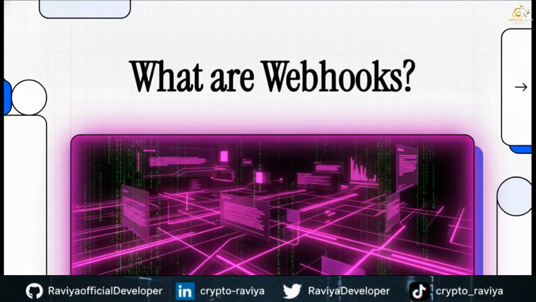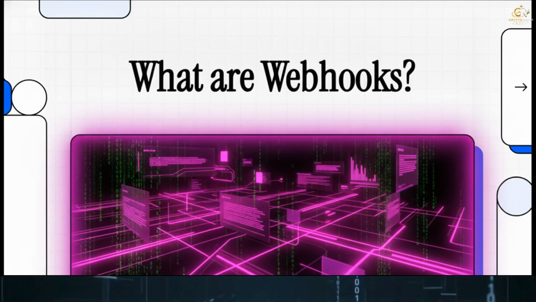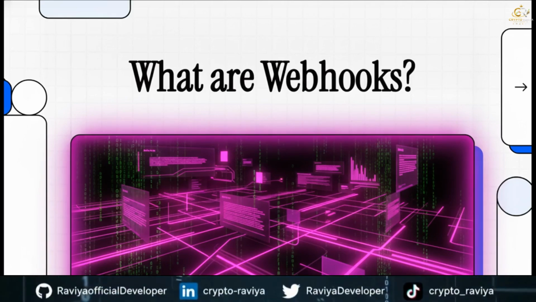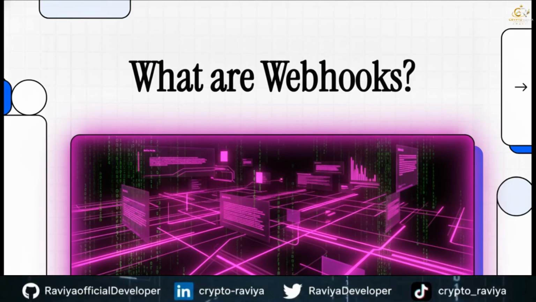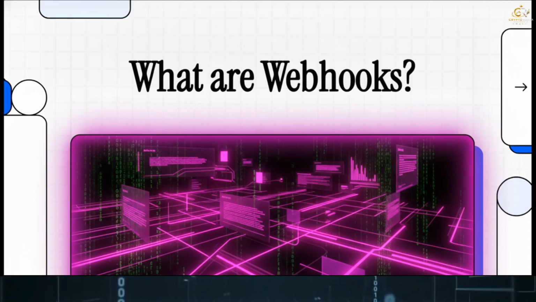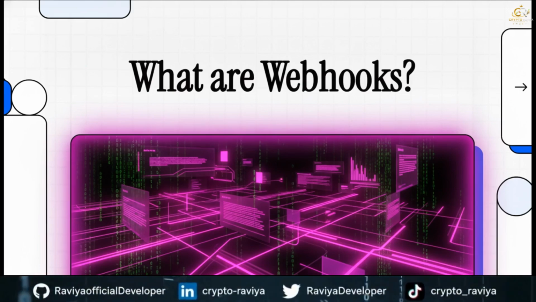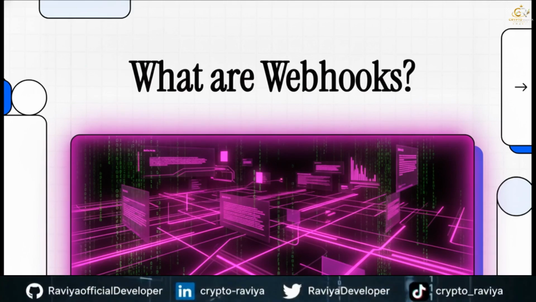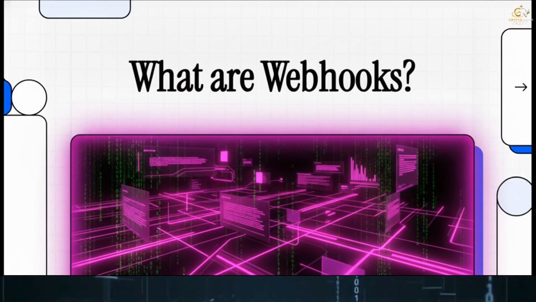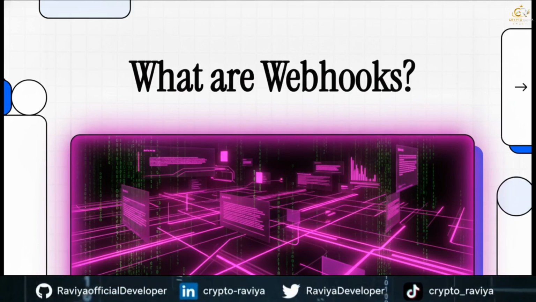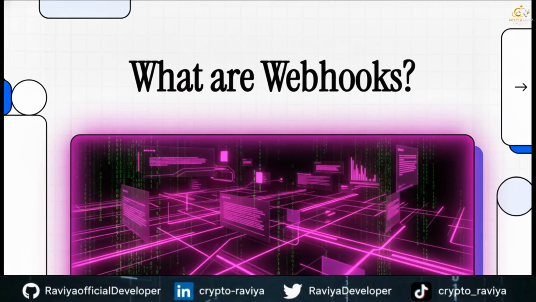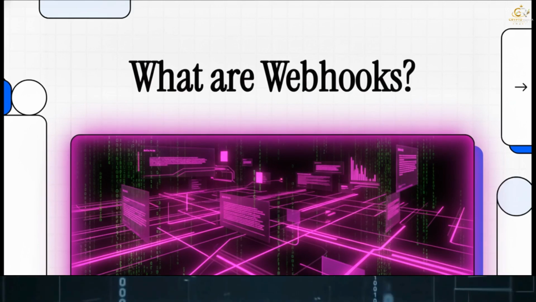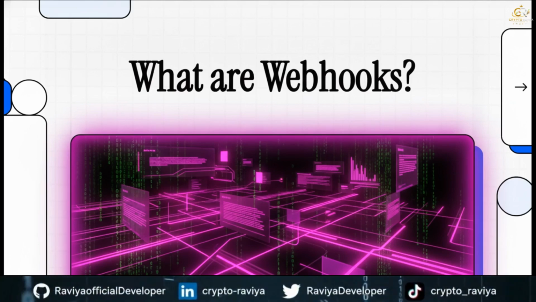Today, we're stepping right into the dark obsidian cyber laboratory of real-time automations. In this explainer, we're unpacking a concept that is literally the backbone of modern, event-driven architecture, webhooks. If you've ever wondered how disparate applications communicate instantly without crushing your servers, or how those autonomous AI agents know exactly when to wake up the very millisecond new data arrives, you are definitely in the right place. Let's get right into it.